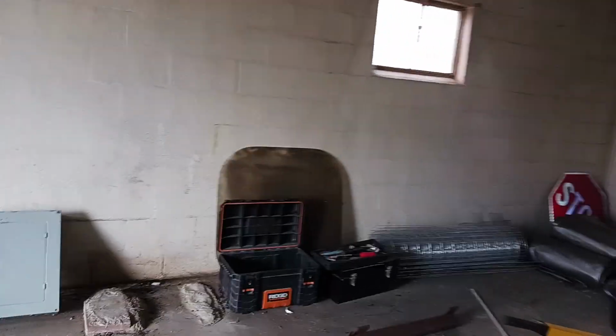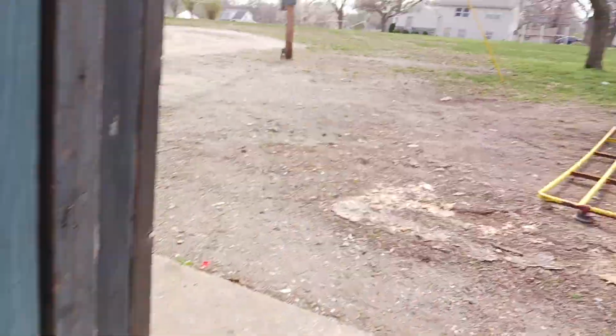I'm gonna start wiring in here this upcoming week. I'll just take a hammer and knock a few holes through this so that I can get wiring run over to this side, because this wall is eventually coming out. And this front wall will come out and get replaced with 2x6 and two garage doors.